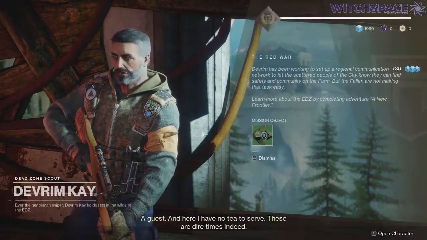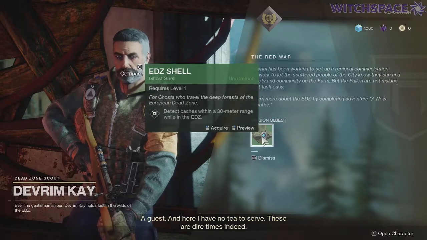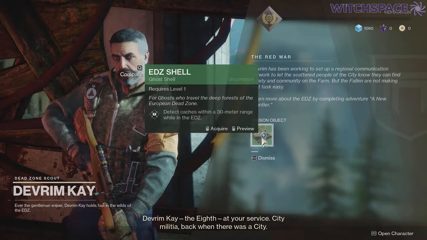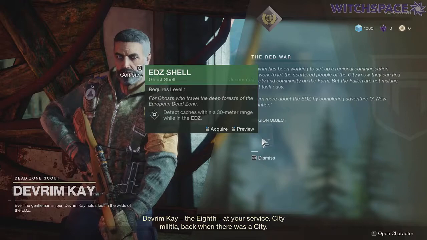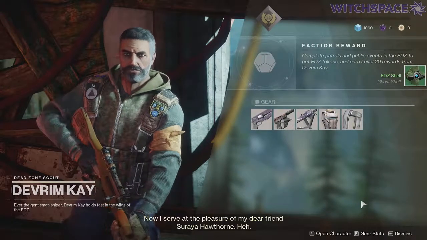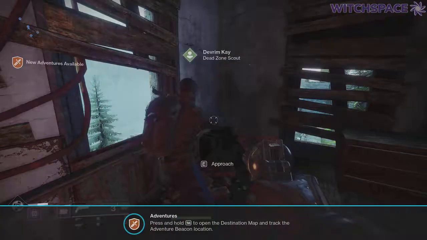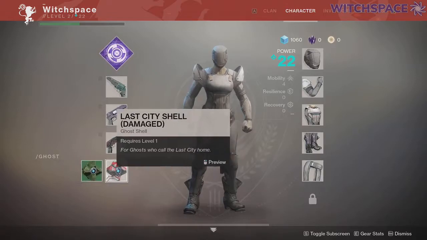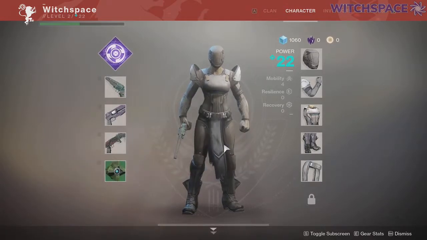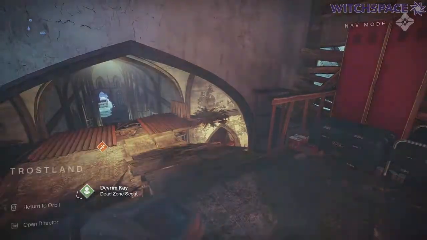Reverend K. A guest? But here I have no tea to serve. These are dire times indeed. Devrim K, the 8th, at your service. City Militia. Now I serve at the pleasure of my dear friend Sura. I do hope you intend to move at some point here.